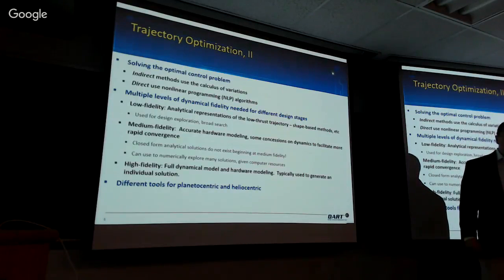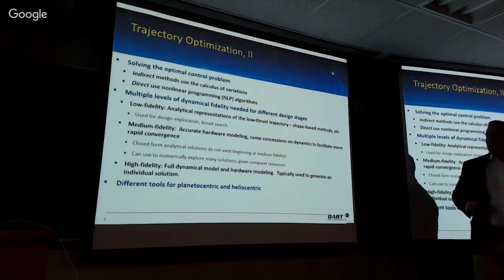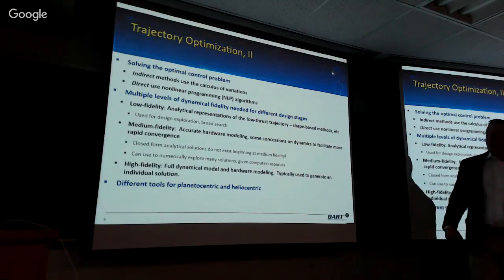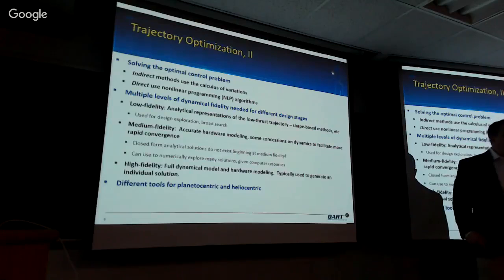With direct methods, you can often get away from some of this nightmare of the switching structure, and you can expand your convergence basin. What that means is that you usually grow your problem to something a lot bigger, but it's more manageable in terms of robustness. So you trade off robustness for speed.